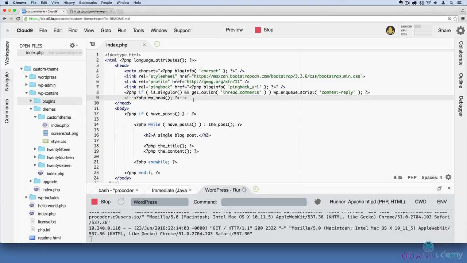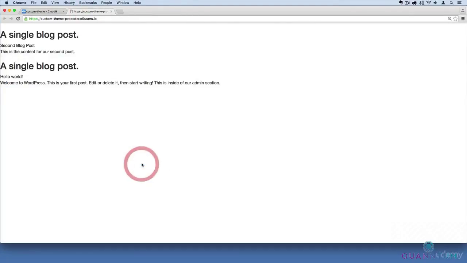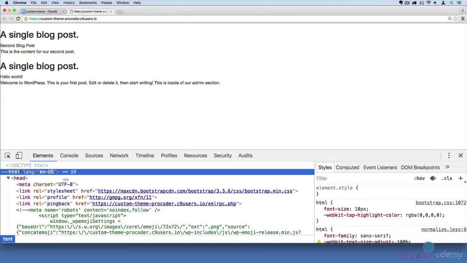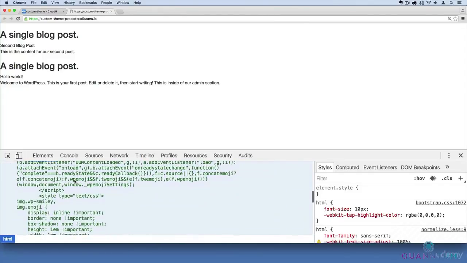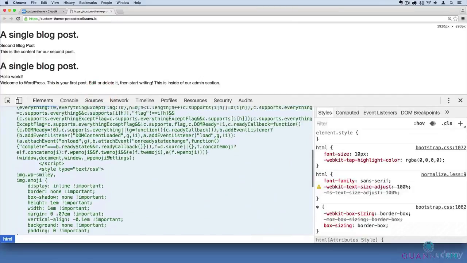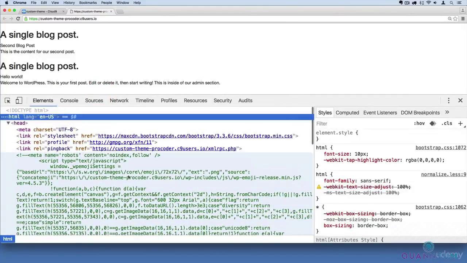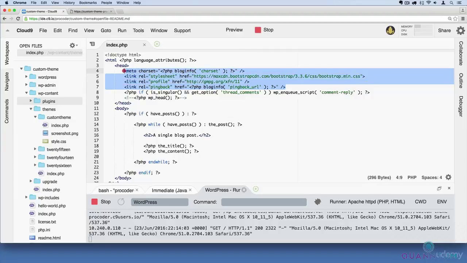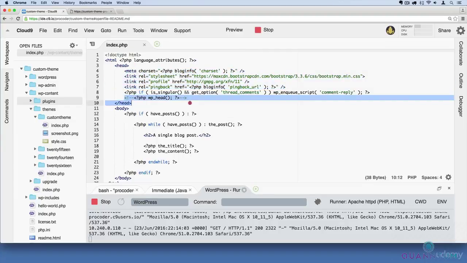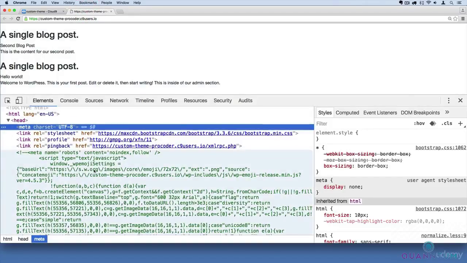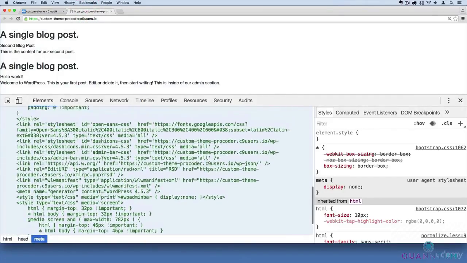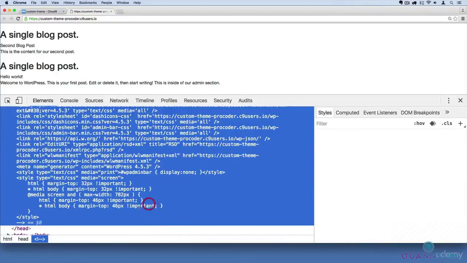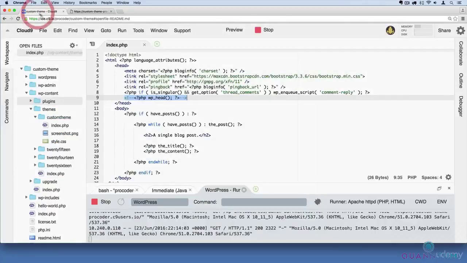It's injecting some CSS. Okay, so if I go back over here and I right click and inspect and go to the head section, we can see all of this stuff in green is what the WP head function is doing. It's adding quite a bit of stuff. So all of this stuff, these link tags and that meta tag right there, that came from these link tags and meta tags up here. Okay, but down here when I comment this out, you can see in green here, this is all the stuff that it's doing. It's adding quite a bit of code. It's adding some CSS right there, as you can see, kind of the 46 pixels. And so it's a very important function, and you want to make sure that you have it in there.